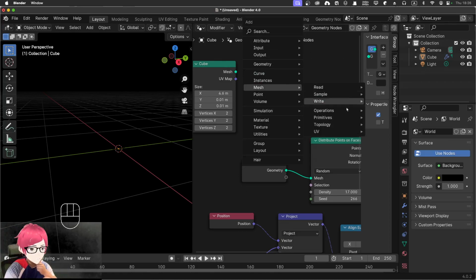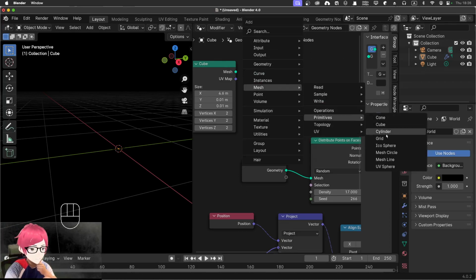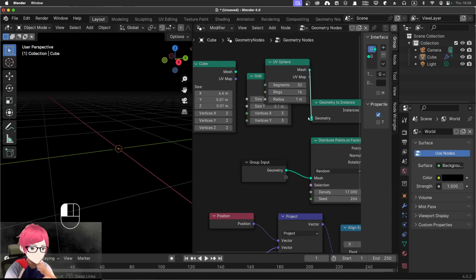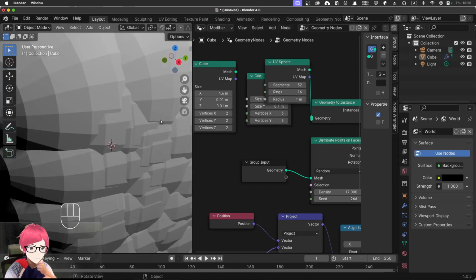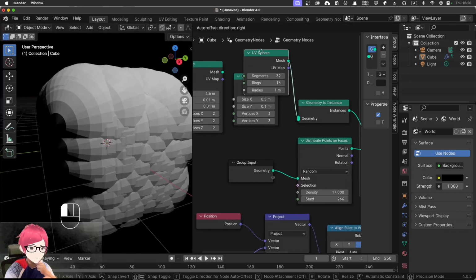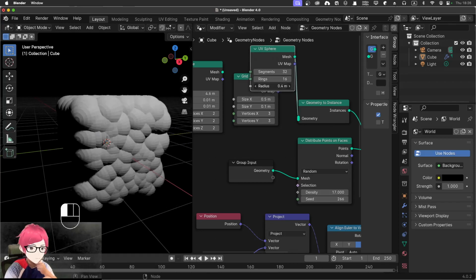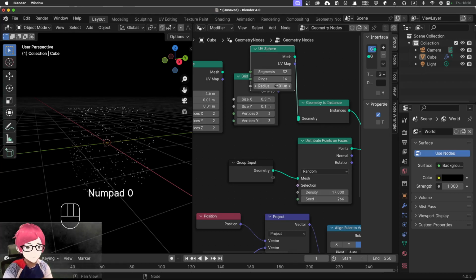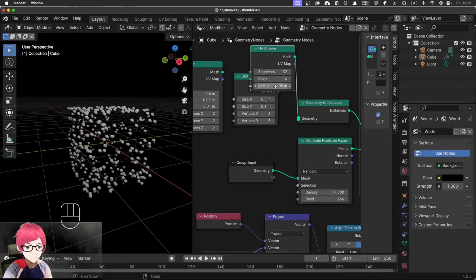What about primitive cylinder, grid, icosphere, UV sphere or icosphere? What about UV sphere? Let's try this one. Hopefully it will work. Okay, this is even more interesting. You got a really fat UV sphere. Decrease the radius, of course, like a dotted line, 0.01. Can I do this? Okay, too small, 0.05.